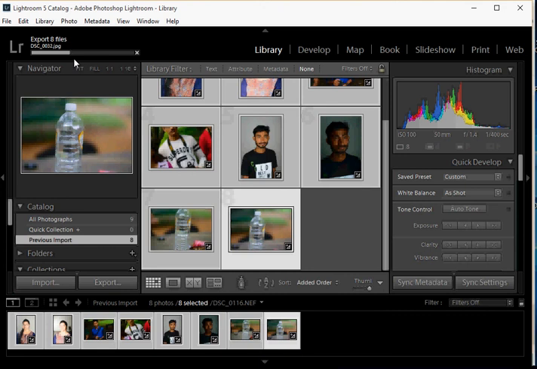So for wedding photographs and such bulk photographs, we use this. Exactly. For a wedding, you take a group of pictures where it is dark, a group of pictures where it is bright, and then apply one setting for it and synchronize all the pictures. Apply another setting for the other group, synchronize all the pictures to that one. Like that also you can do.